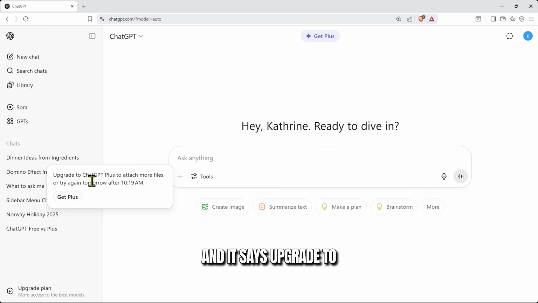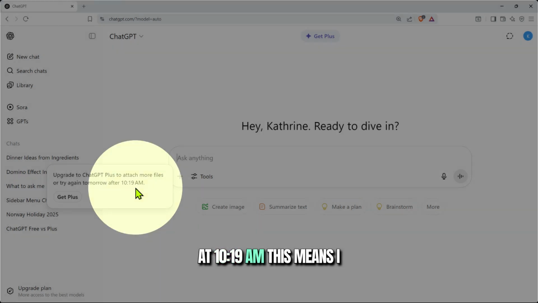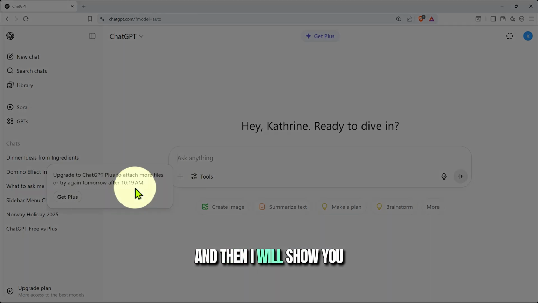And it says, upgrade to ChatGPT Plus to attach more files, or try again tomorrow at 10:19 a.m. This means I actually have to wait about 24 hours because now it's 10:19 a.m. for me. So I would have to wait another 24 hours before I can keep on uploading more files. So I will come back tomorrow, and then I will show you the upload of more files.